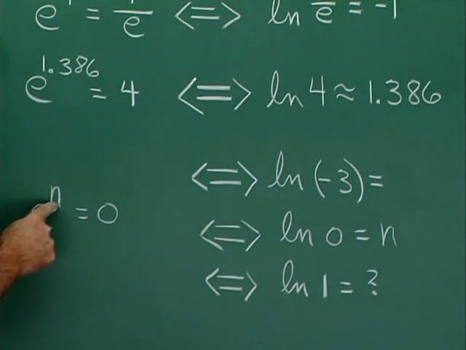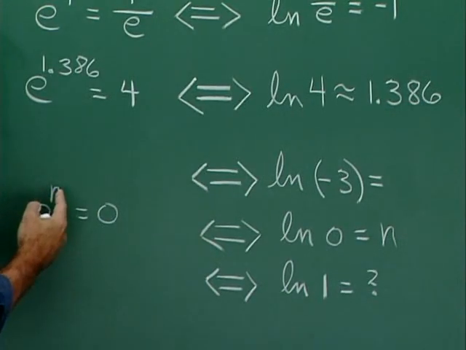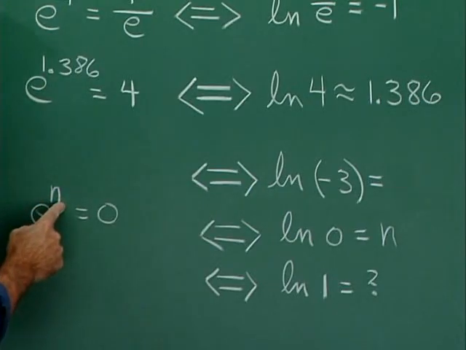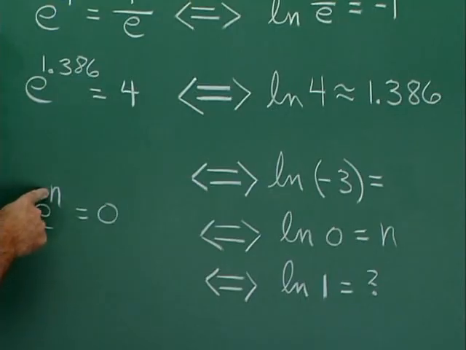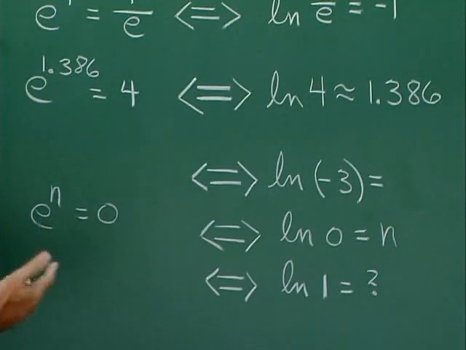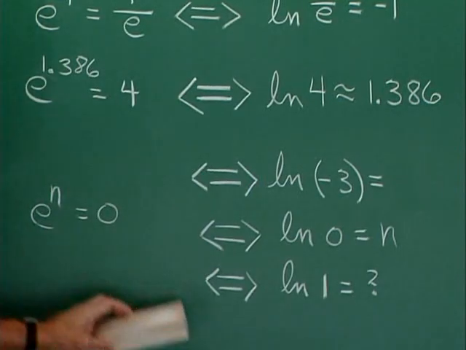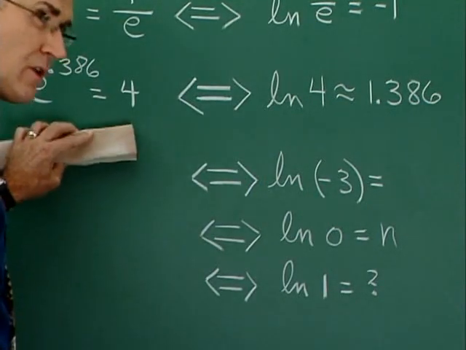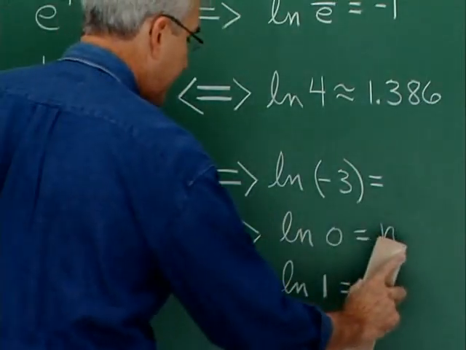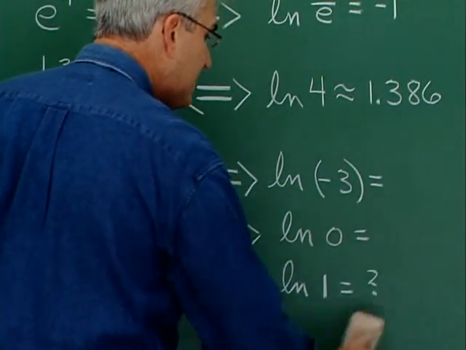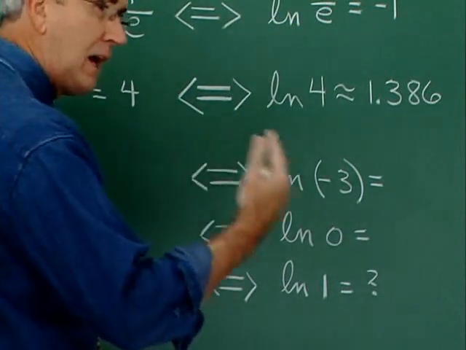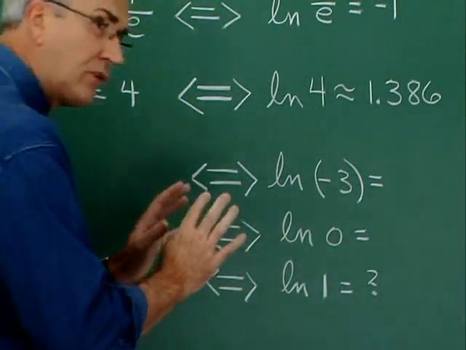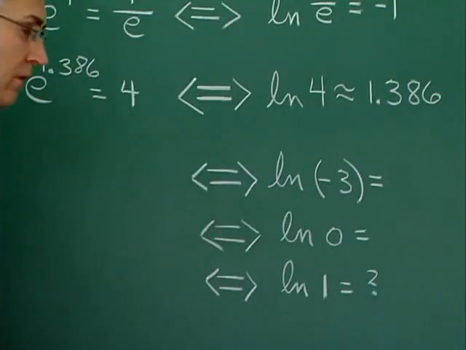e to the 0 would be 1, and any positive exponent is going to give a positive value, a value that's not 0. And if we're talking negative exponents, all that does is make a fraction out of this. So again, we're not arriving at 0 with this result. So the logarithm of 0 is an impossibility as well. We can only take the logarithm of positive numbers. That tells us something about the domain involved in this logarithmic world.